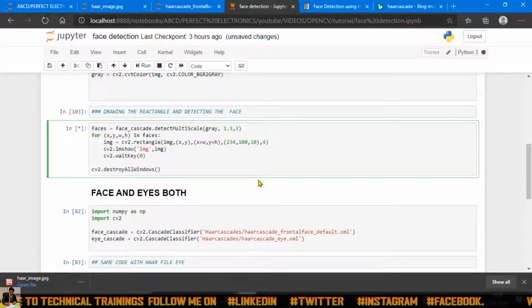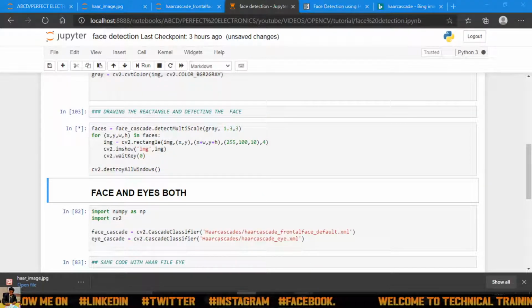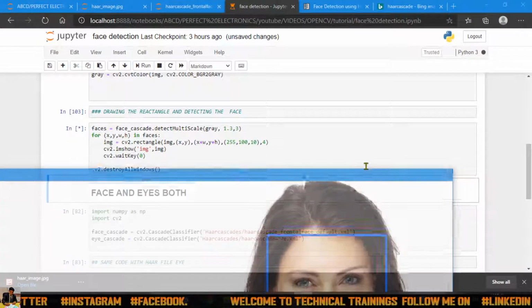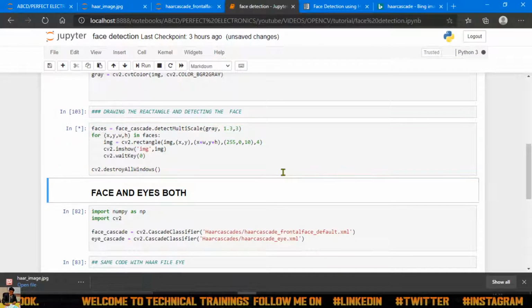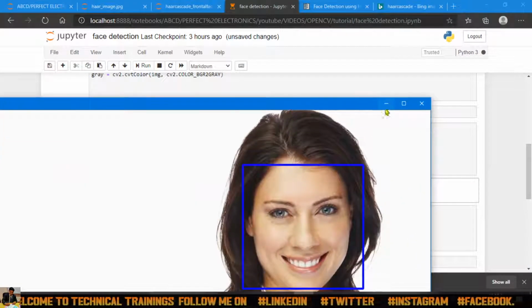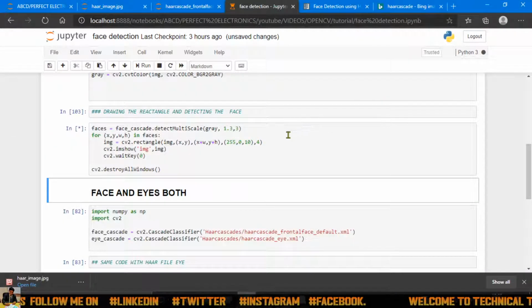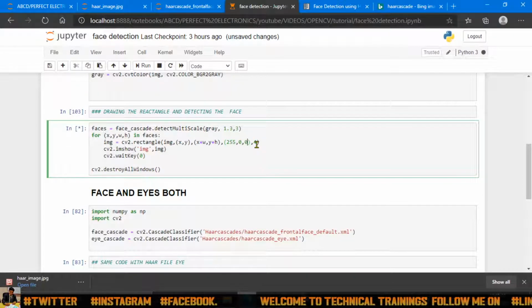If I change this to 255 and execute again, I have to close it first. And if I make it 255, 0, 10 and execute, you can see the change in the color of the box.